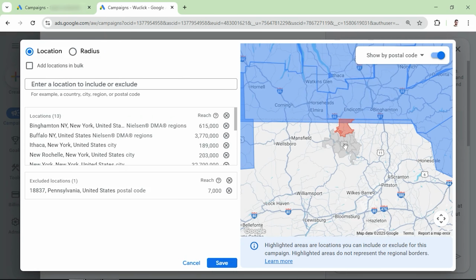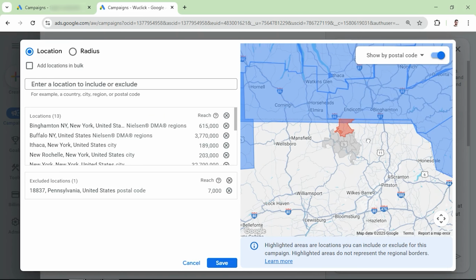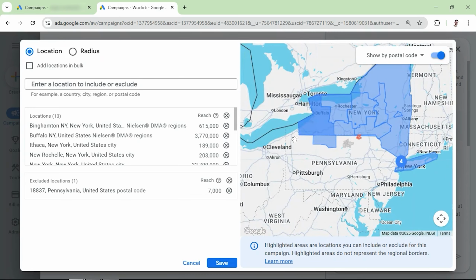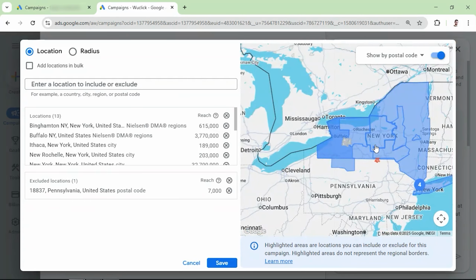Let's say we select that area, and we can include or exclude. For example, we can exclude this area, but it's going to be a lot of work if you do that with postal codes. You can do that with a bigger area, let's say county, or these other options as well. So that's another way of excluding other nearby areas where you are receiving a lot of phone calls. Let's say you're receiving phone calls from other states. You can exclude all other states except this one, right?